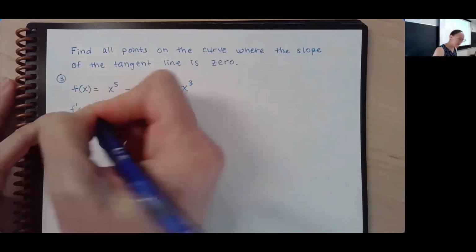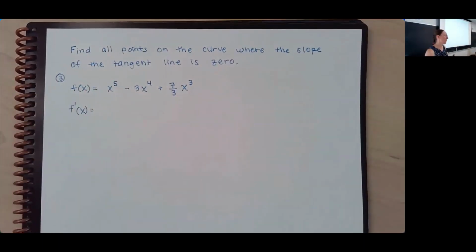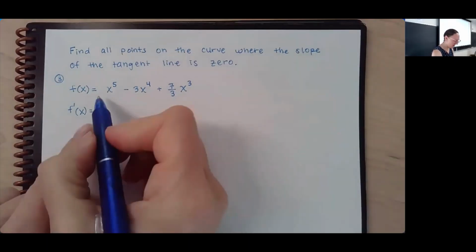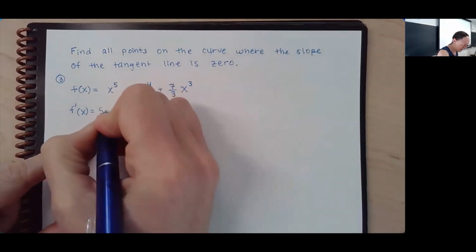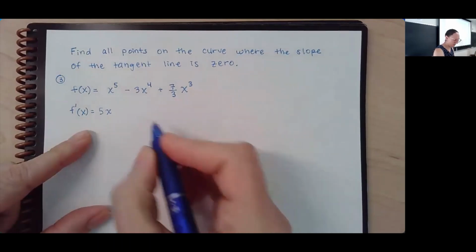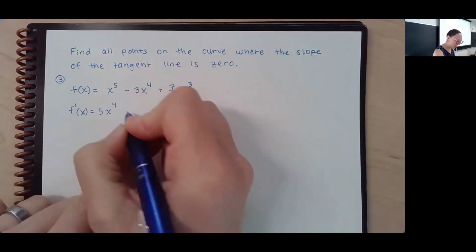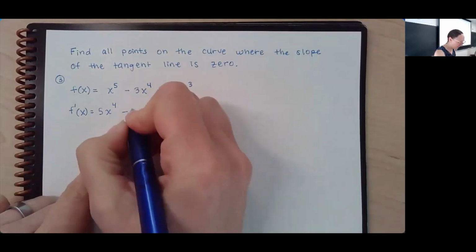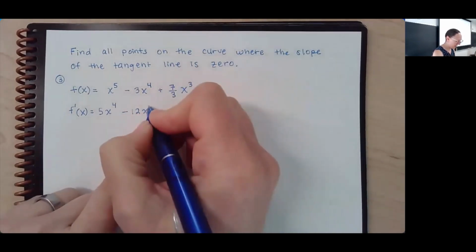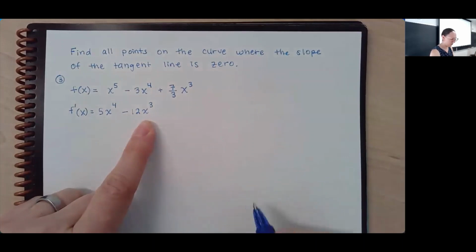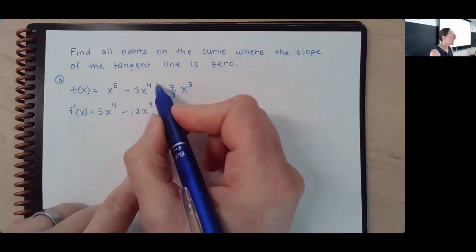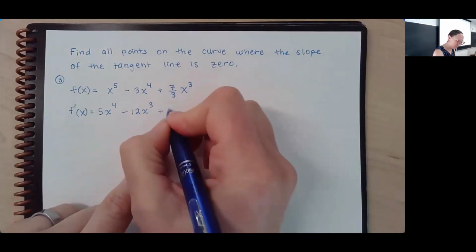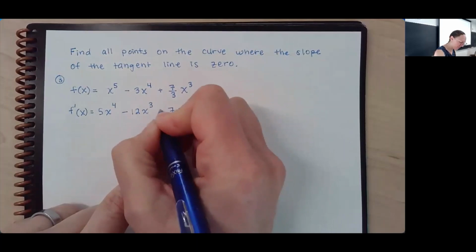So using that power rule, the way the power rule works, I take the exponent and multiply it by the coefficient in front. Here there's like an invisible 1, so I'd have 5 times 1. Then we subtract 1 from the exponent, so I'd have 5x to the 4th, minus 4 times 3 is going to give me 12, and then I subtract 1 from the exponent, so I'll be at 3. And here, I know it looked gross because I gave us a fraction, but luckily when I multiply by 3, the 3's are going to cancel out. So I'm going to be left with 7x squared.